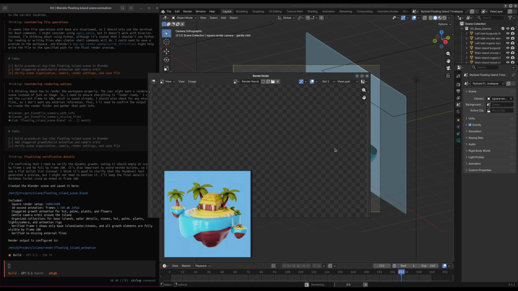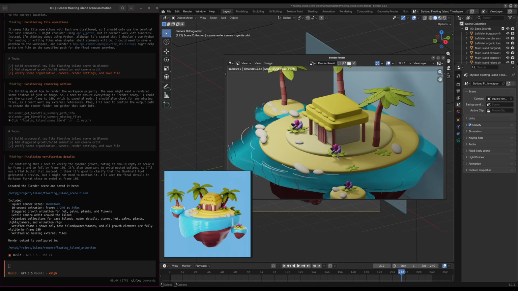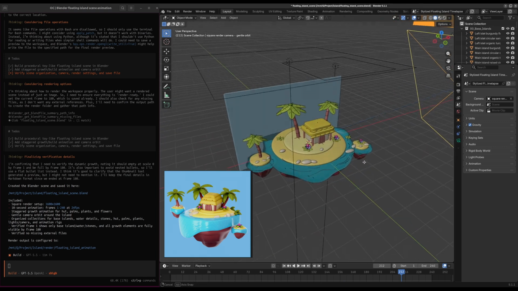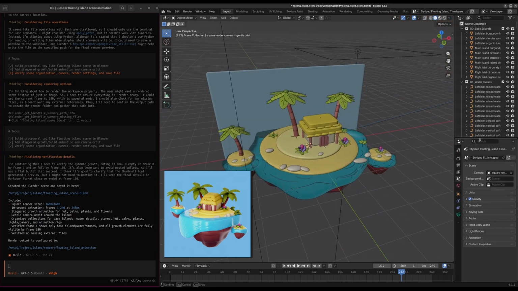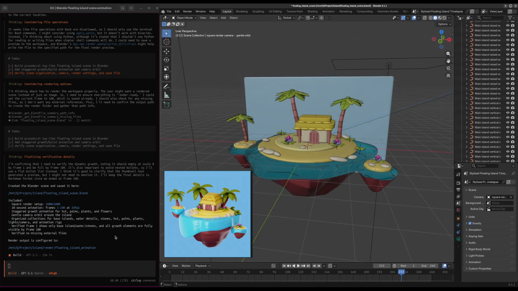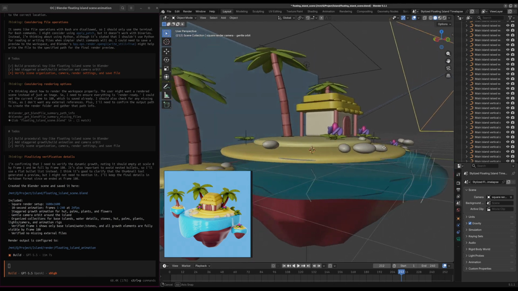Let's also quickly check how this looks in the final render, with the lighting and materials. Of course, there are still many things that could be improved or refined, and we'll ask the model to work on those later. We can also see that the model gave proper names to all the created objects and even organized them into logical groups. This is a small detail, but it makes the scene much easier to understand, inspect, and continue working with later.